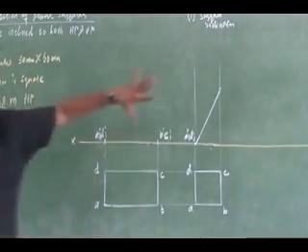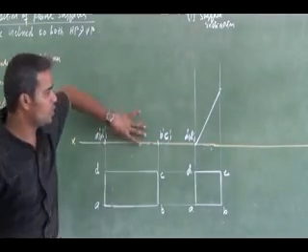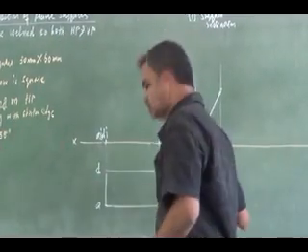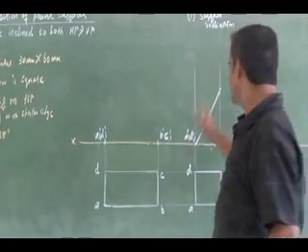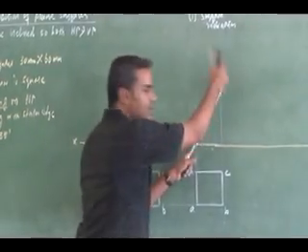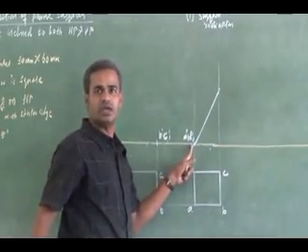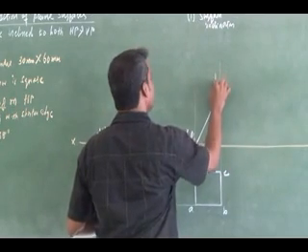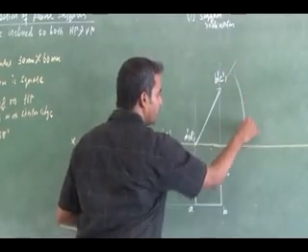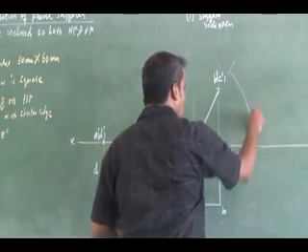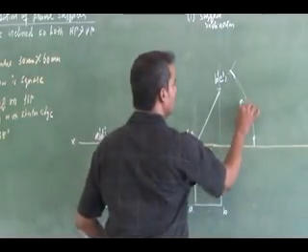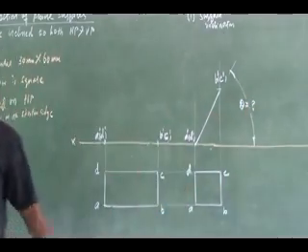In the previous problems the surface inclination was given. You tilted the front view and got the final top view. As for this problem, the top view is given, it is a square, so you are asked to find the inclination of the surface. Now as per this measurement you have taken, that is 60, I have another location of this front view, right? So this is the inclination. This is my B dash, C dash. So this inclination is going to be my surface inclination. This is theta. You have to measure it and mark what inclination you are getting.